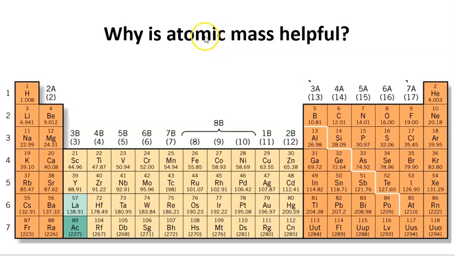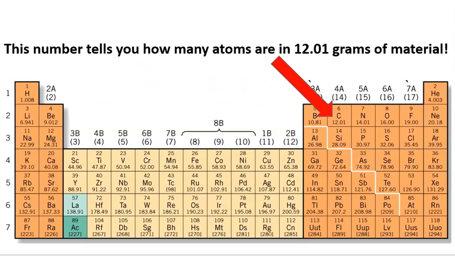So if we're talking about atomic mass, obviously we're looking at atoms. If we're talking about molecular mass, we are talking about atoms that are grouped together, right? Why is this helpful? Remember we were talking a few chapters ago about molarity, and if we know how many grams of material we have, that is also how many moles we have on the periodic table. So 12.01 grams of carbon is that many moles.